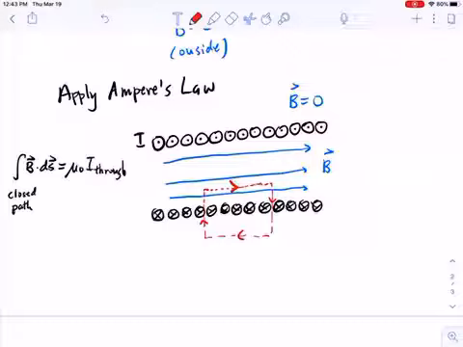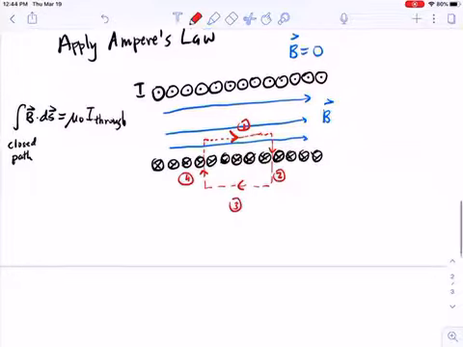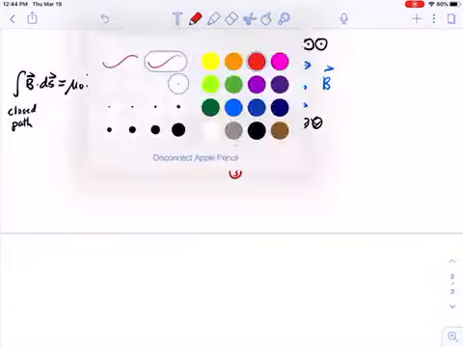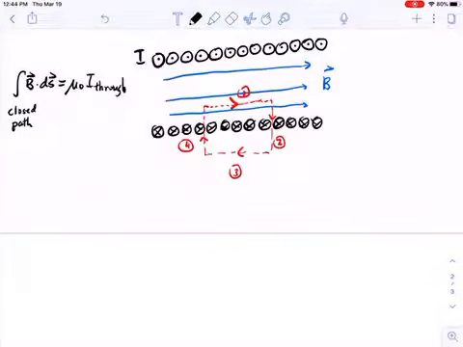And what we could do is we could imagine breaking our path into different segments. There's the first segment, which is inside the solenoid, a second segment that goes from inside to outside, a third segment that's outside, and then a fourth one that goes from outside back to inside. Okay, and then we have to evaluate B dot ds around the closed path.